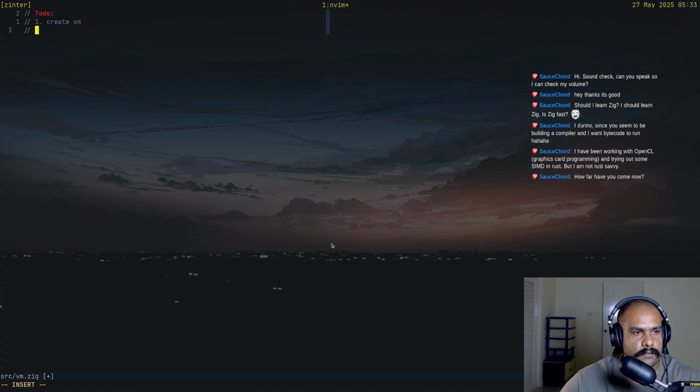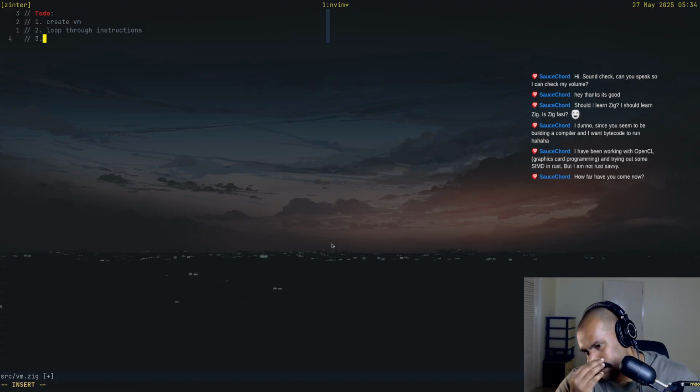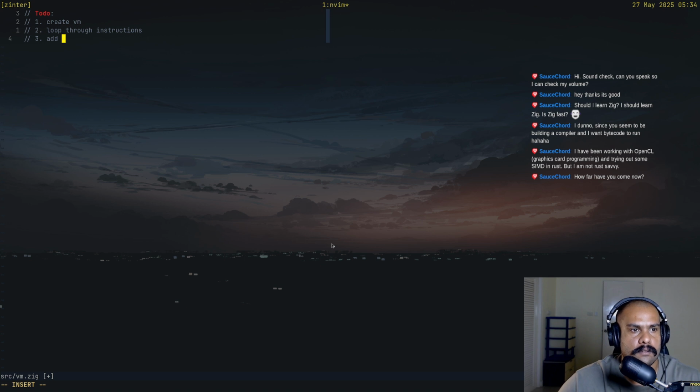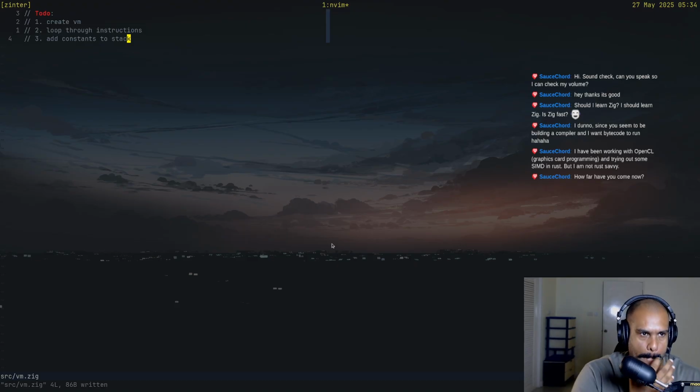Oh, create VM. Parse through, not parse, iterate. Yeah, not iterate either. What's it called when you go through an array? Loop through instructions. And then add constants to stack. That's it. Easy.